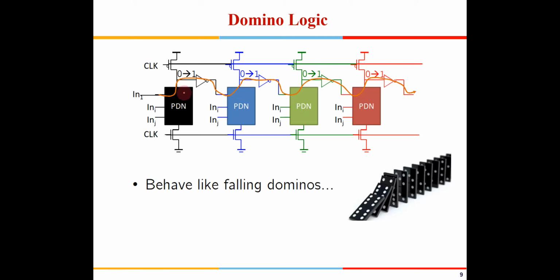Is it understood? Suppose these are all pre-charged to 1, and these are pre-charged to 1, 0 1, this will be pre-charged to 1, this will be pre-charged to 0, this is 1 and pre-charged to 0. The moment, during the evaluation phase, if it is 1 here, this will become 0 here, this will become 1, this will become 0 1, so it will just go like this, right? So that is why this logic is known as domino logic.